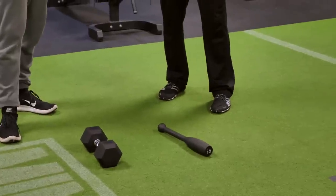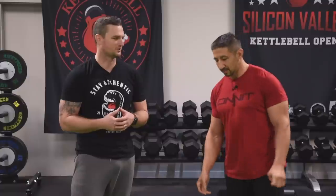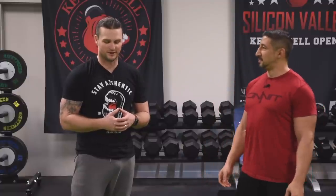I have here a dumbbell and a steel club. I love steel clubs, mace bells, and these unconventional tools. I feel like they're not very popular — not a lot of people know about them. Your dumbbell is actually something you're going to see in a gym or commercial setting pretty visibly, and it does play an important part in gaining strength. We usually see it in the bodybuilding community for hypertrophy training, but there's lots of differences between the two of these.